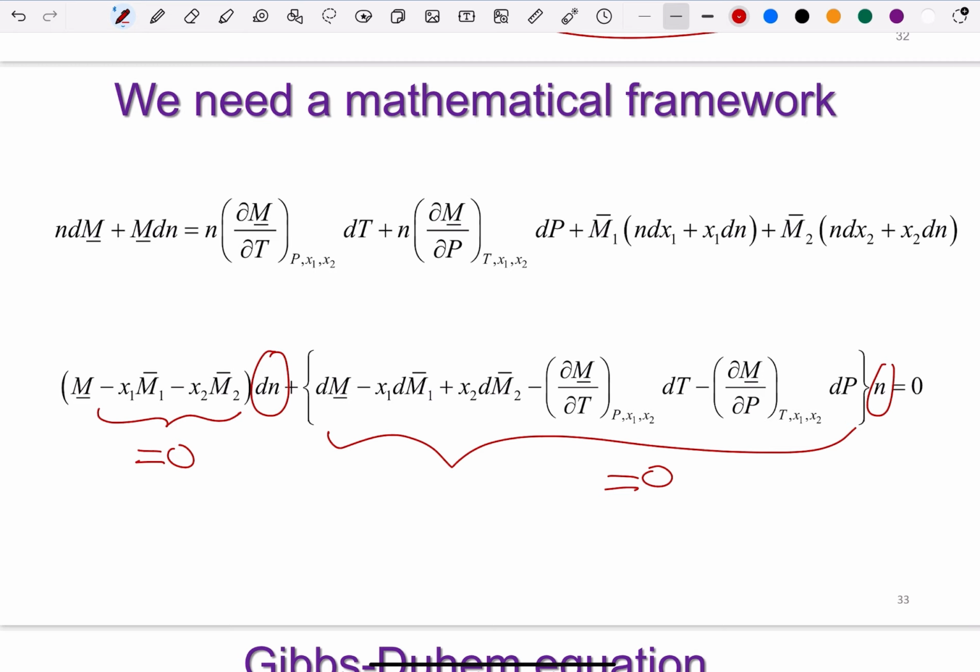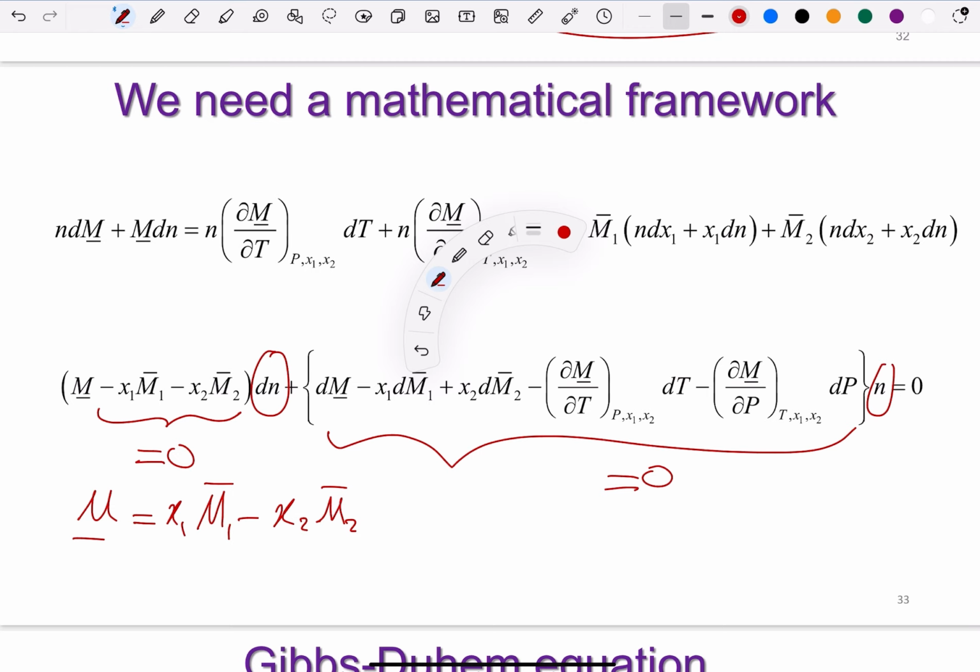So look at the first coefficient. If you collect the terms in that first row, you will get that. That's the outcome we predicted first. By definition, that is going to be satisfied for us. Right? So this is just M equals x1 M1 bar plus x2 M2 bar. That should be 0, the whole thing should be 0. And we have this interesting one for the second one, which is the top one.